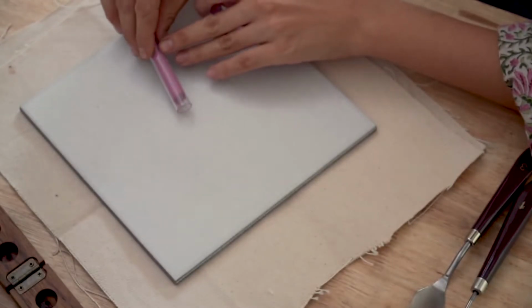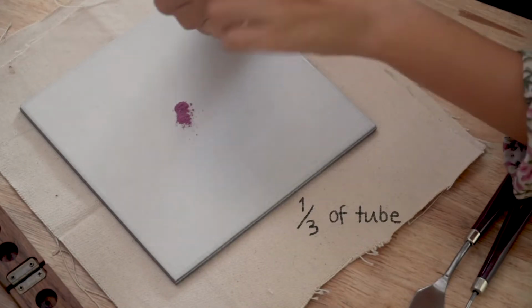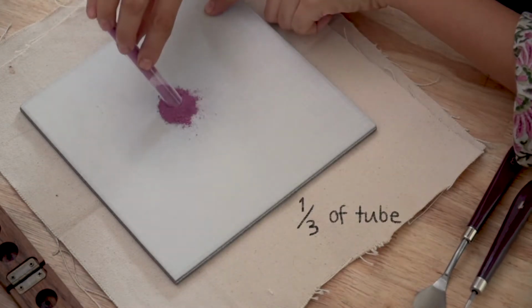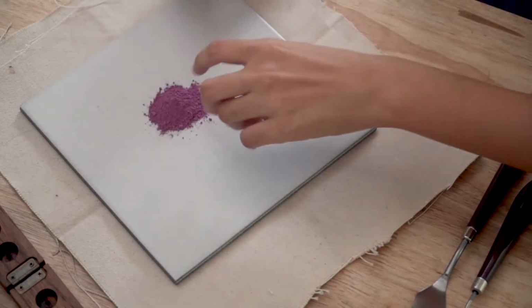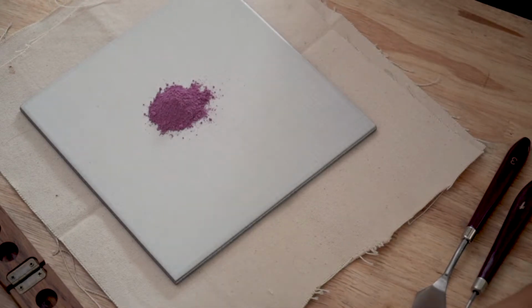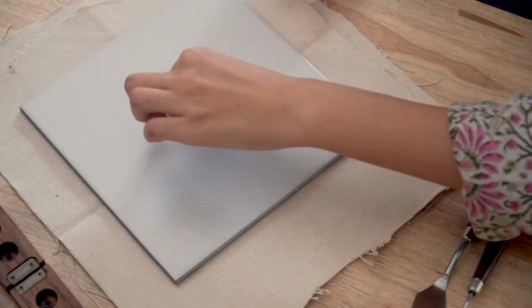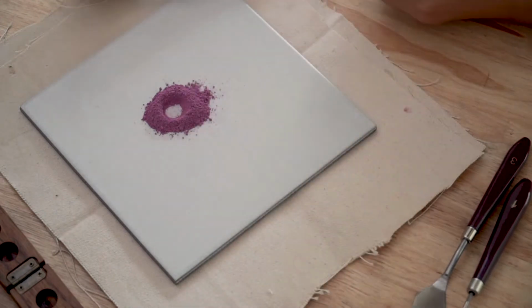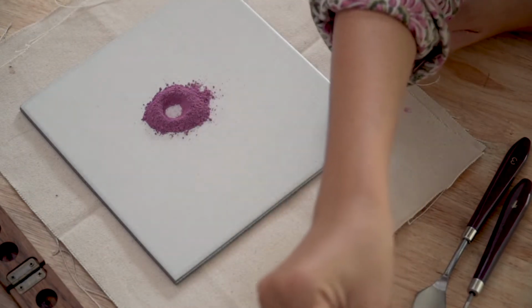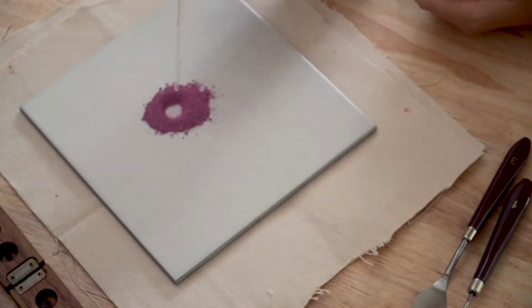Now I will pour the pigment, around one third of the tube, and you put it as a mountain. After that, use your finger to make a hole. Then use your dropper to get around 1.5 ml of water in the hole.